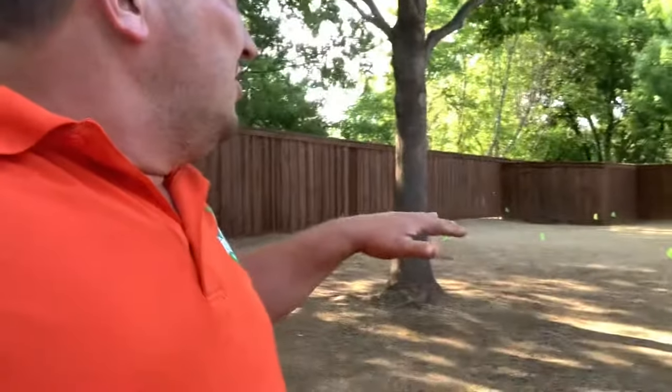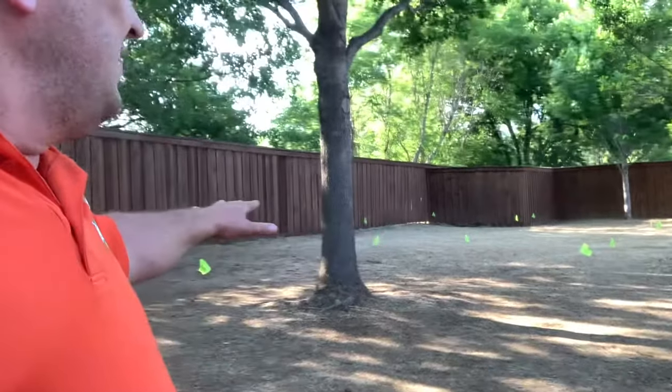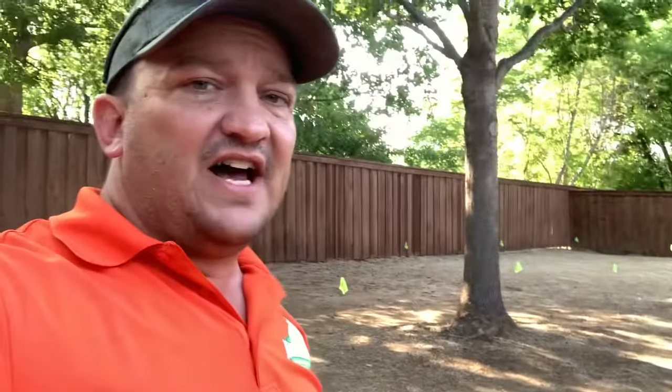After all of that is done, we come back in here. Instead of tilling up the whole lawn, it's easier and better for the lawn to bring in a compost mix soil and spread it evenly. Then we drag it with our sand trap rakes and leveling rakes. That sand and compost mix will fall into the low spots, and our leveling rakes will scrape it off the high spots. So at the end of the day, it'll be nice and smooth — that's the fine grade.